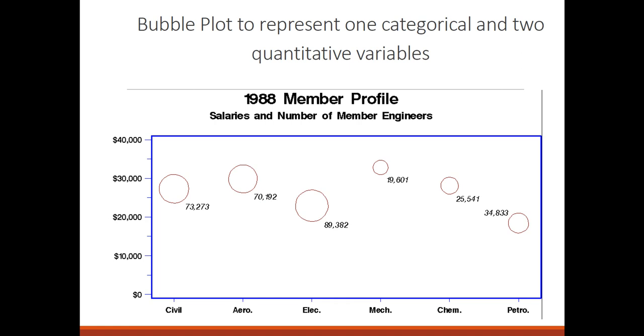So this one is a scatter chart, and it also displays some. Let's say you have three things that you can display here. This is the salaries, and then this is the department, and this is the number of members. So instead of using just the normal chart, try to look for a chart that can display a lot of information. Okay, next.